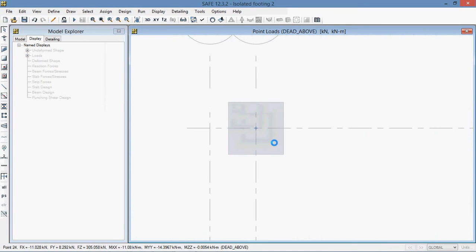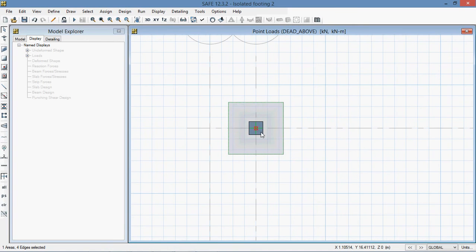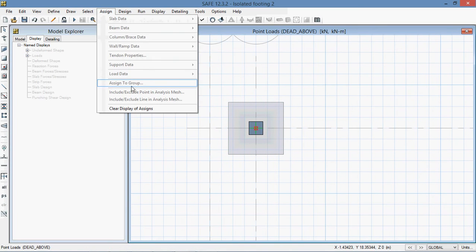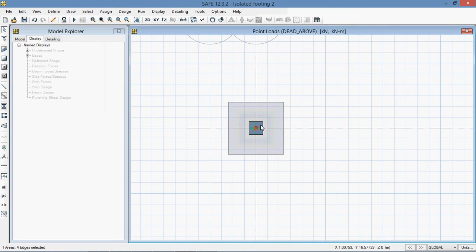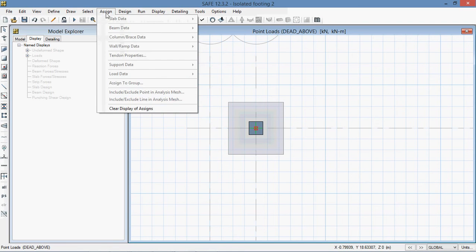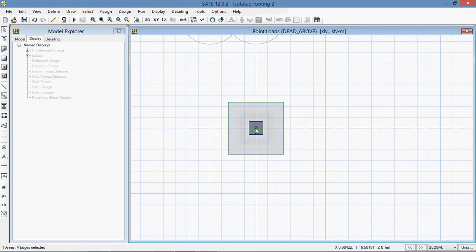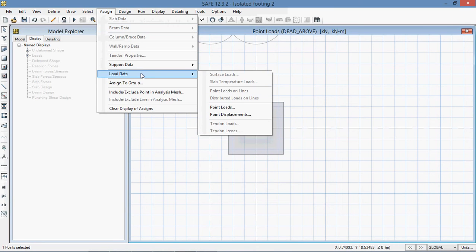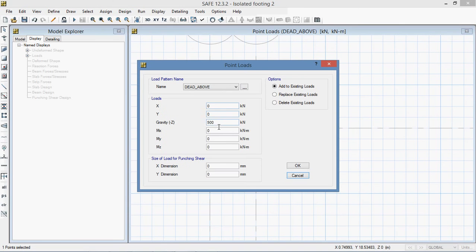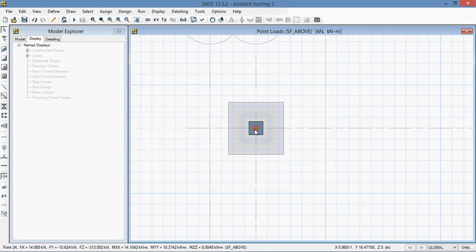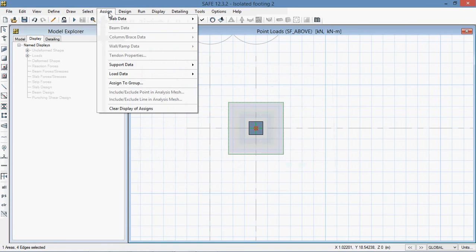Let me select the column here. Assign point loads, and then you give here dead above is here, and then you can give the live load for surface finish above, like 500. Okay, and then you can go to assign.